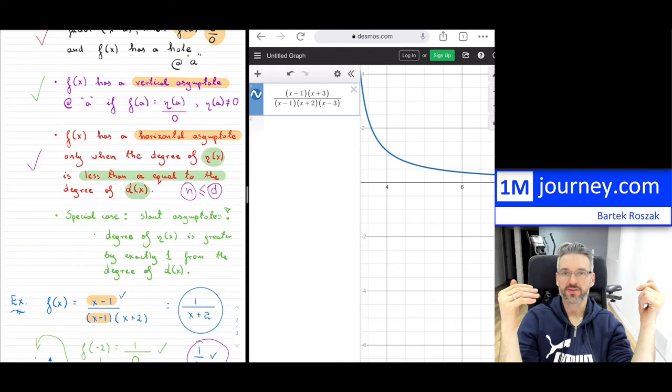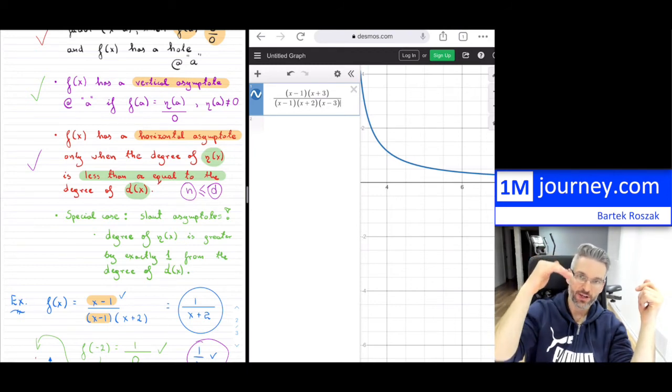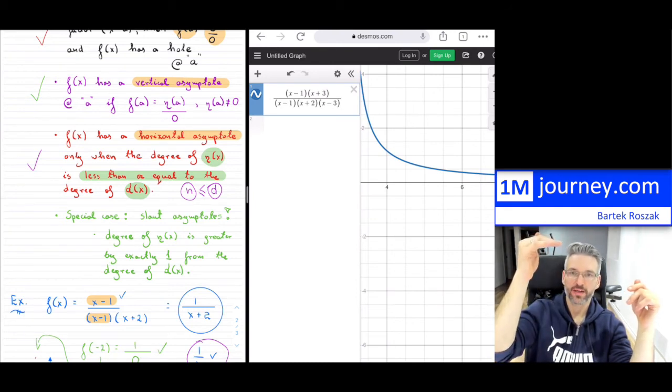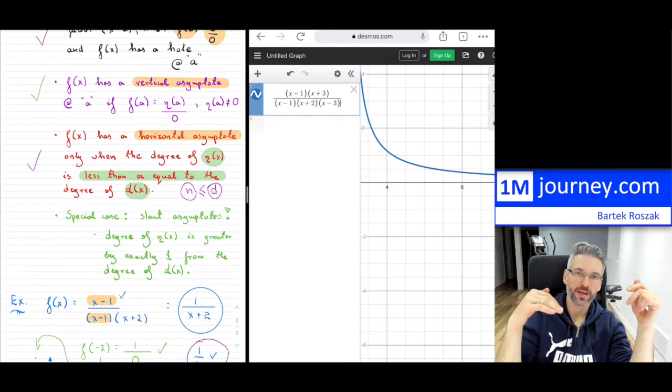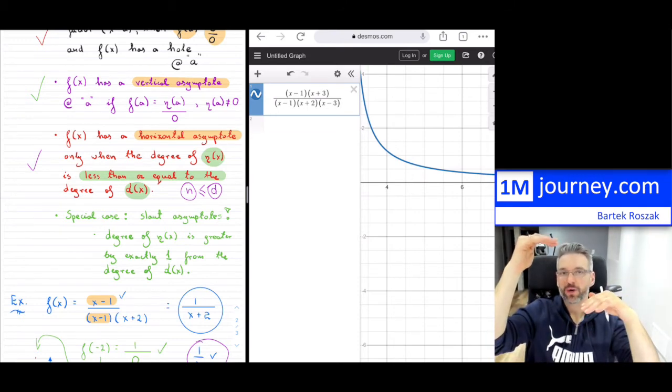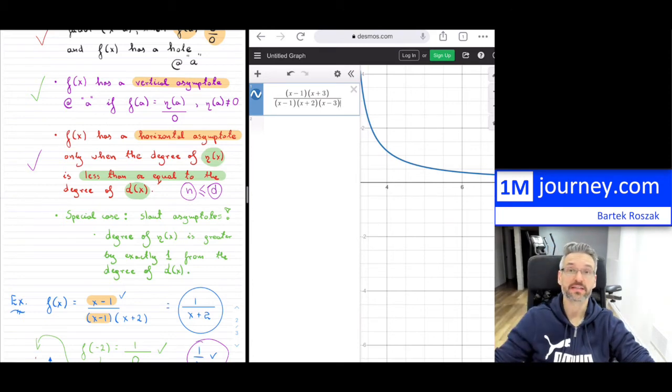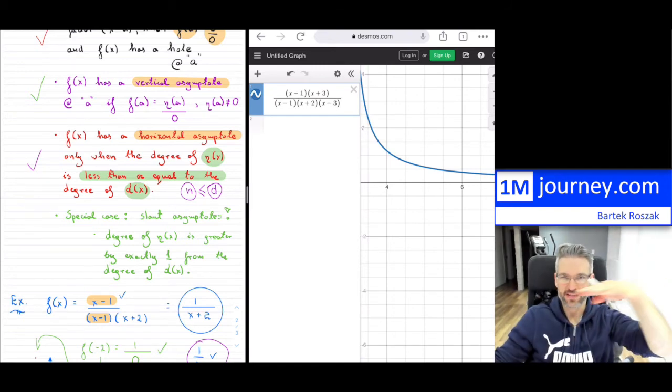And what happens is that your denominator, if it has a higher degree, for big x values, both positive or negative, is going to dominate because, in this case, you have a square on top, degree 2, and you would have a cubic at the bottom, degree 3. If you would cube 1,000,000 and you would square 1,000,000, then basically the denominator would just dominate entirely. And you would see that the function goes to 0. So when the denominator is bigger, you're going to see a horizontal asymptote at 0.